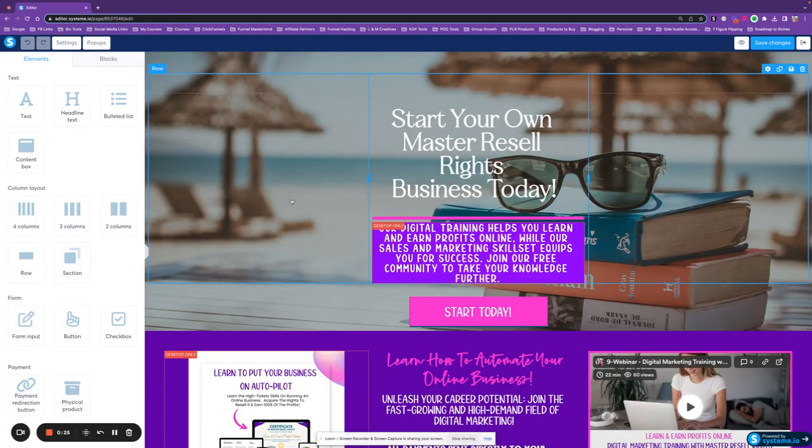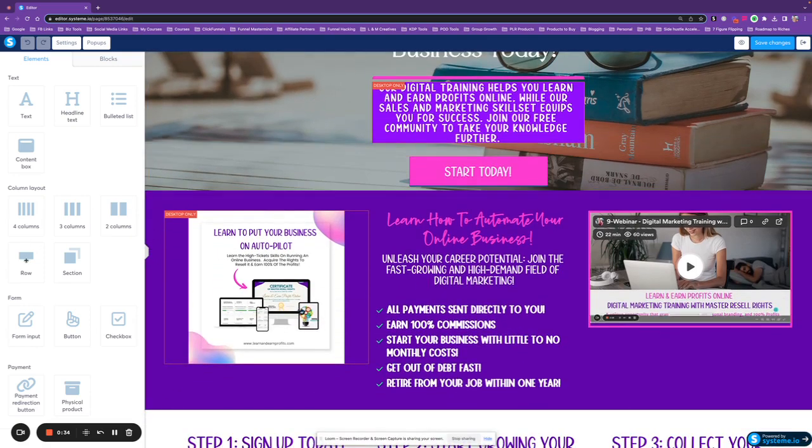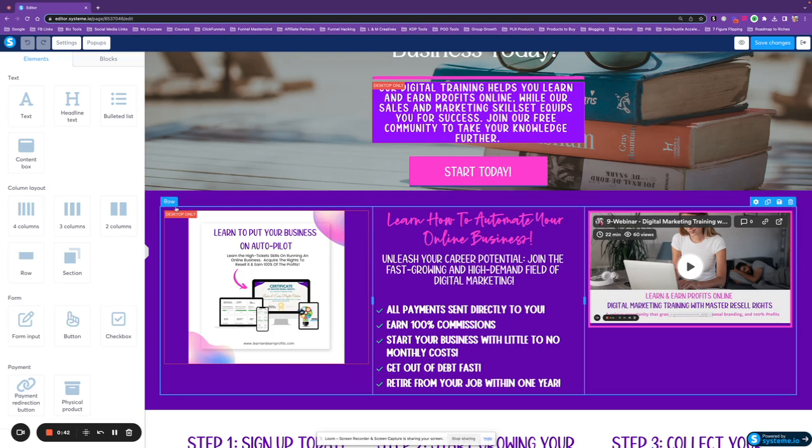And then going back to what I was saying in the previous video, you have different sections, different rows, and different elements. Depending upon what you want to add, you would simply click and drag them over. As you can see in the green, this is a whole section right here. I can take this whole section and move it down or up. Everything here is click and drag.